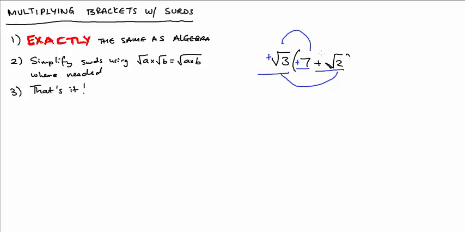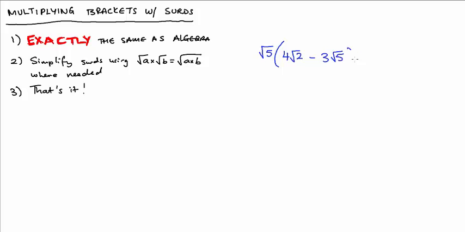Let's probably do one example, chucking in a few minuses just to show you exactly how simple it is. So let's give you root 5 on the outside, and you've got 4 root 2. I'm going to make this as difficult as I really can. 3 root 5. Okay, now just take your time with this. The first thing I always recommend remembering is this is plus, this is plus. We're multiplying these, so we're just going to do that times that, and then that times that.